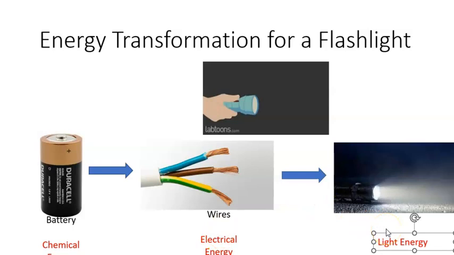So just going back to something we said before: when the battery dies, is that energy destroyed? No, it's not destroyed. It simply changed. It went from chemical energy into electrical energy, into light energy. So energy was never created. It started as chemical energy, went into electrical energy, and then went into light energy. All right, so why don't you go ahead and get caught up on your notes, and I'll be with you in a moment.